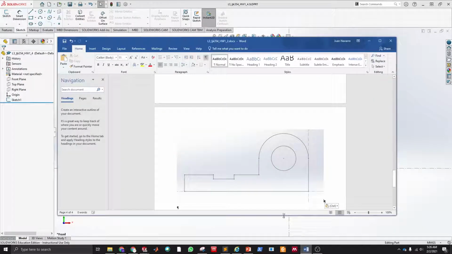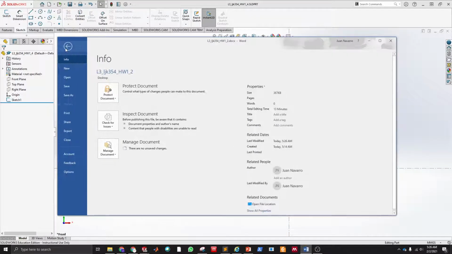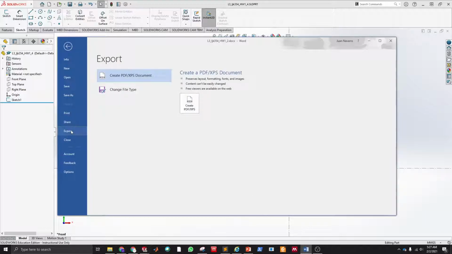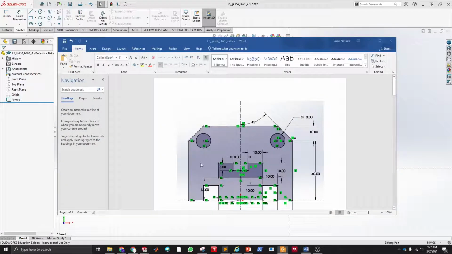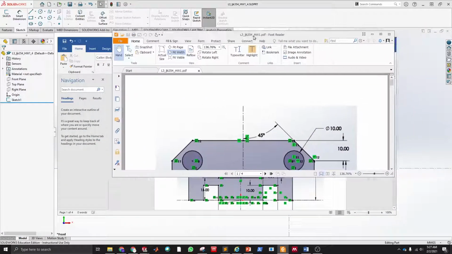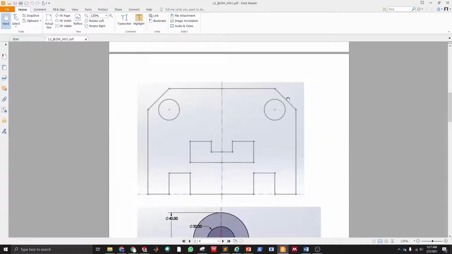And now that I have all the screenshots in my Word document, I can go in File, Export, Create PDF. I'm gonna change this name here. And that's it. I have the PDF file.